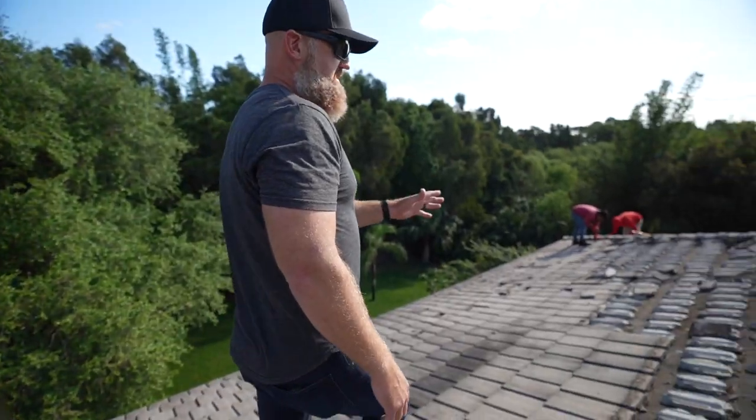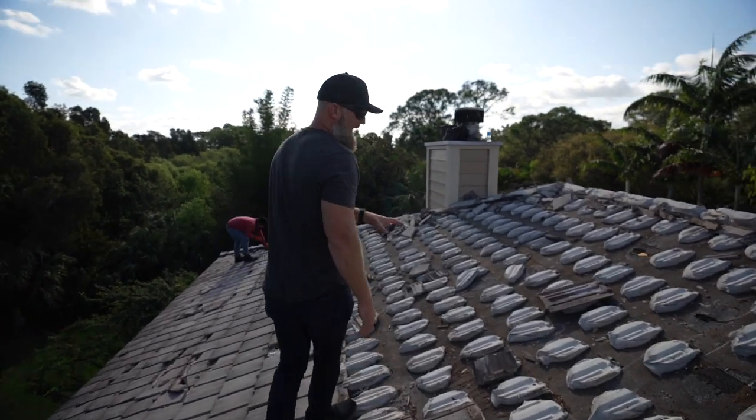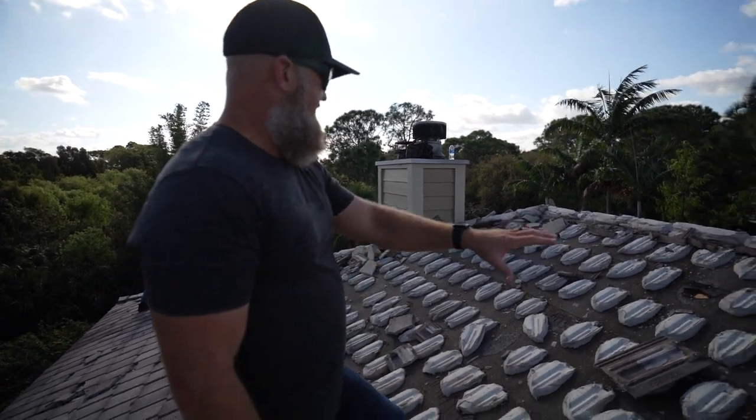Now let's take a look at how this tile is installed. This is the fun part of removing concrete tile when there's a mud patty just below it. So it's basically like you're removing two layers of concrete now. So we've got the tile removed.